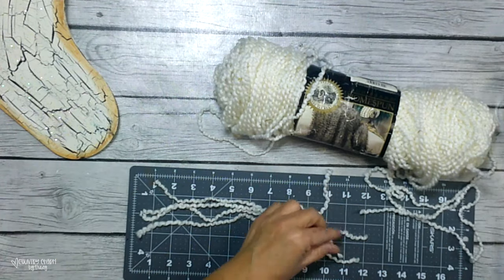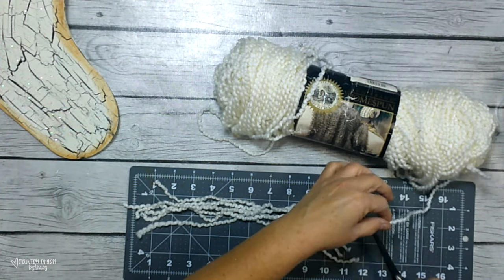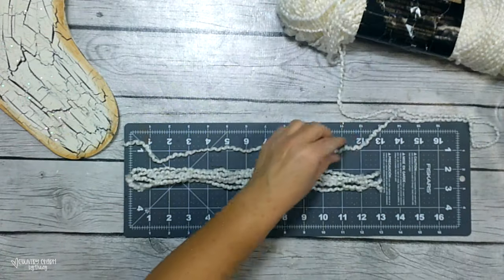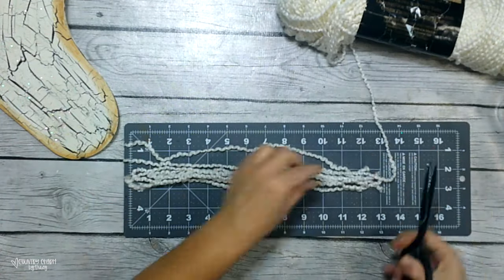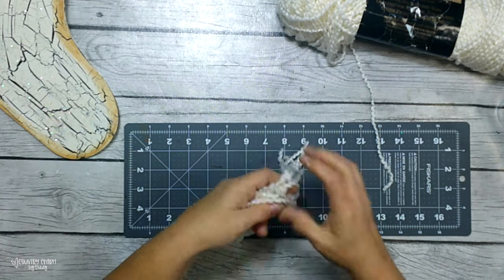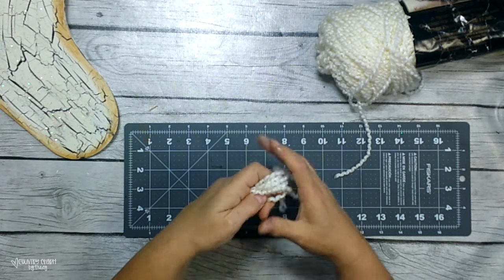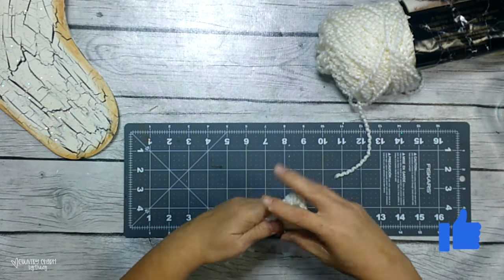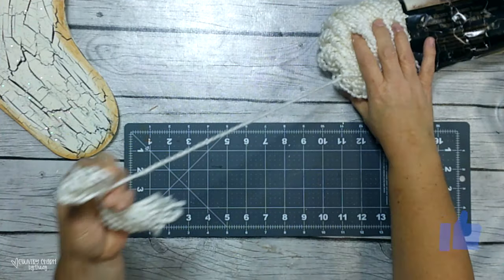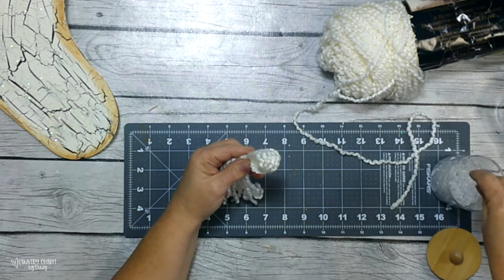For my tassels, I'm just using some of this homespun yarn that I've had on hand. I just got it at the craft store many years ago, but there are so many different versions, brands, and textures when it comes to yarn and string and all of that good stuff. So I just wanted my project to tie all in together. So I'm just cutting 10 pieces of this yarn. Then I gather it together up at the top.